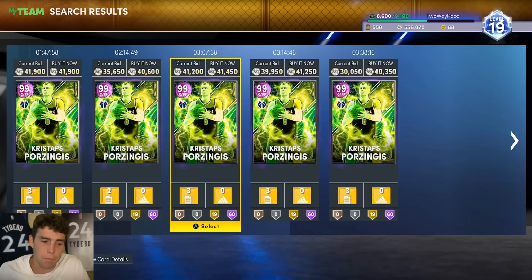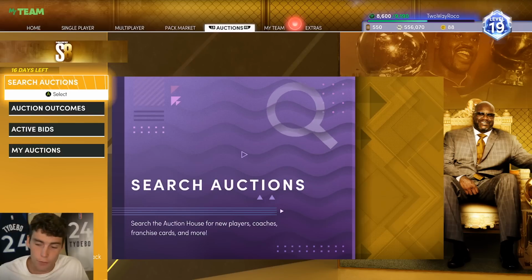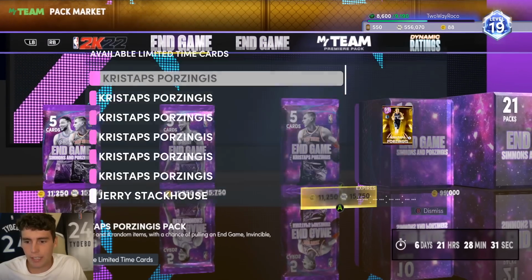The fan favorites KP, if you really are nobody spending, need a center, maybe you can go for it. Now, the MyTEAM Anniversary, if you want to play him at power forward, is the cheapest option. But the Gamma, in my opinion, is just a little more worth it.